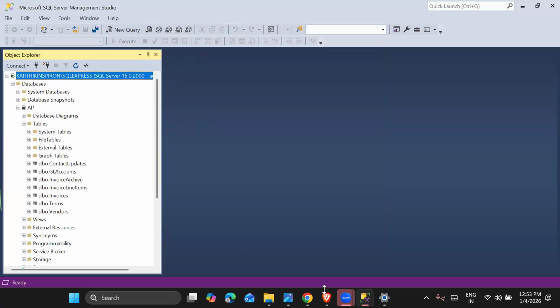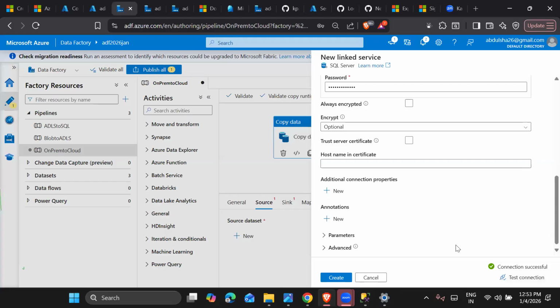So guys, I request you to install either MySQL, if you have it, and try to copy the data from MySQL to the cloud. Or if you have SSMS installed on your machine, you can try copying the data from SSMS to the cloud. Or if you have any other database installed on your local machine, you can try it.